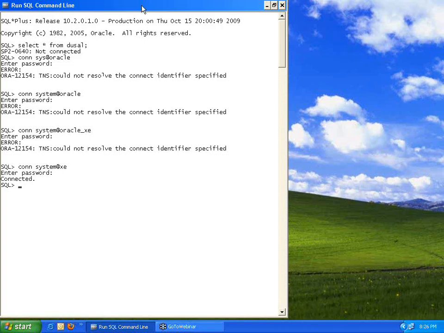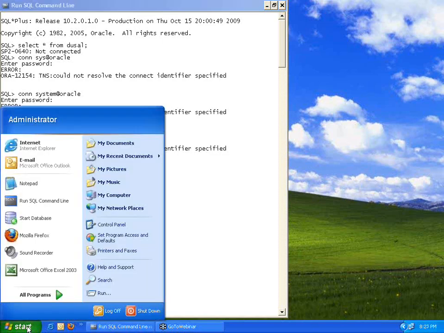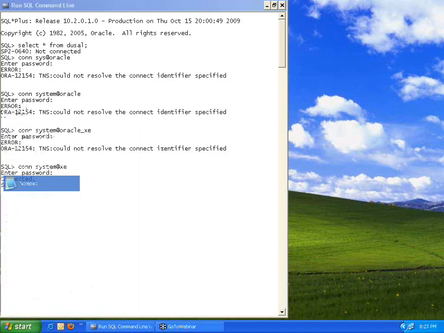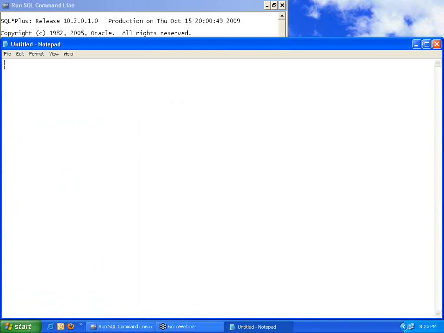Now you will get a SQL prompt like this. Before we get into Oracle syntax and other stuff, I would like to cover one more concept in Oracle database, or any database for that matter.